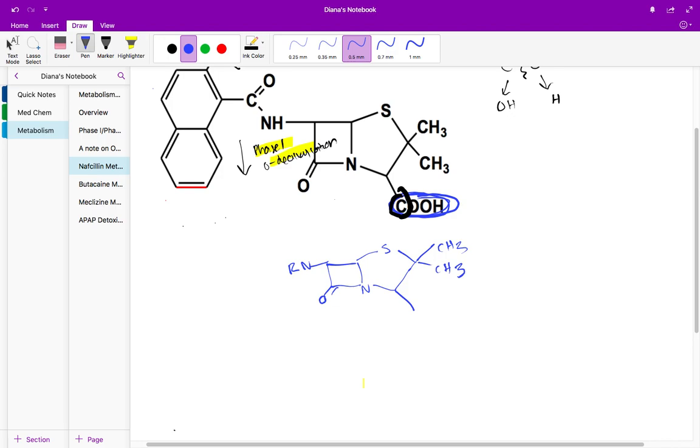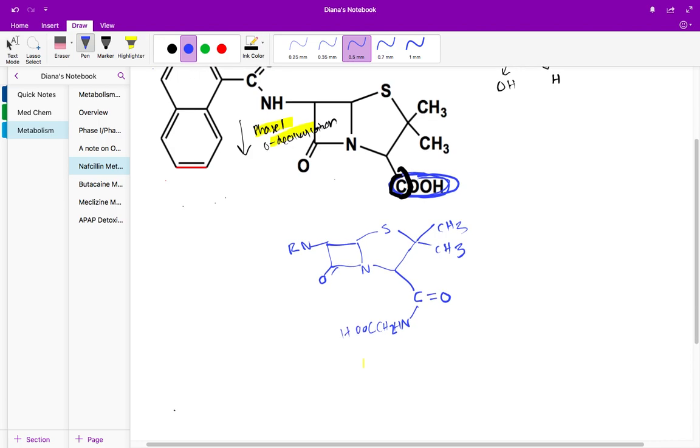So that carbon, when you do glycine conjugation, is now going to look like this. It's going to look like there's a lot of stuff added on, and that's because there is. So you're going to have all of this CH2 and H, and then you're going to have a COOH. Okay, so this looks really confusing right now, right?